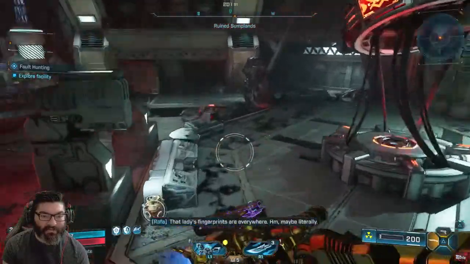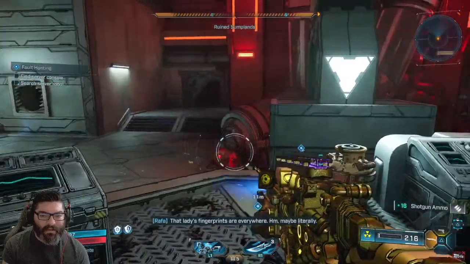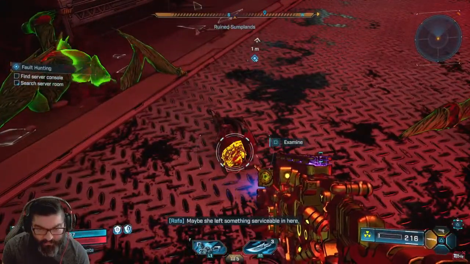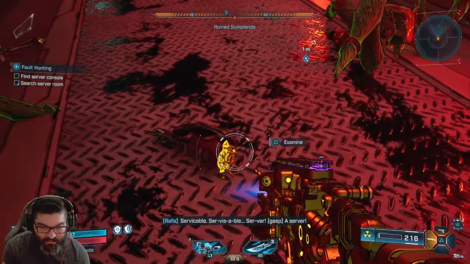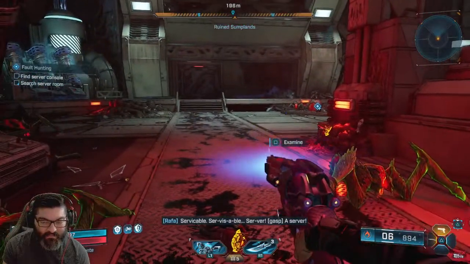Don't do it. That lady's fingerprints are everywhere. Maybe literally. Okay, search the room. Maybe she left something serviceable in here. Serviceable. Server. A server!